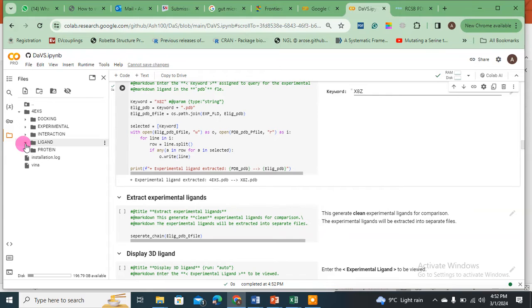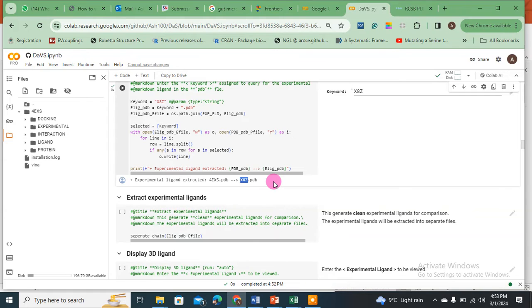You may see it here, not here, maybe in the docking section, no, maybe in the protein section. Okay, it's present here in the experimental section because this ligand came from the experiment. So that's why x8z.pdb. This step just told you which one we extracted.